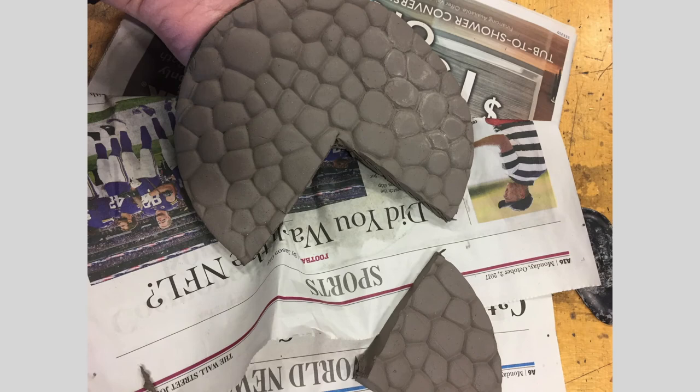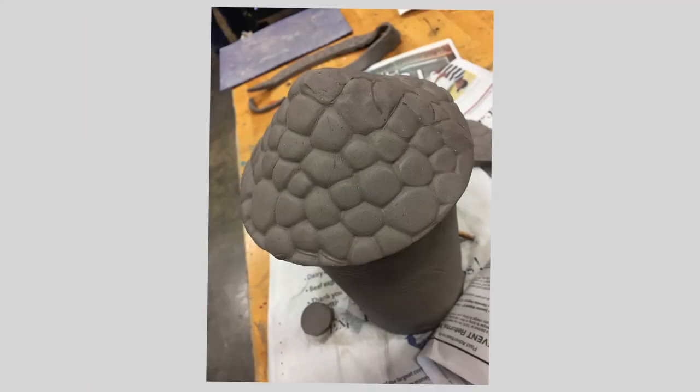After you've cut the hole, you can take the tube out — use the newspaper if necessary to slide it out. For the lid, make a circle depending on how big you want it; a big circle gives a large flat roof. Then guesstimate about a quarter of that circle and cut a wedge out so you can form it into a cone shape that will fit on top of your birdhouse. There's a nice picture of the cone looking good.